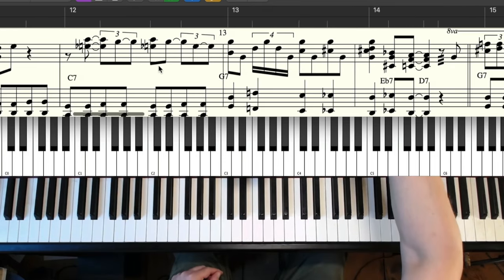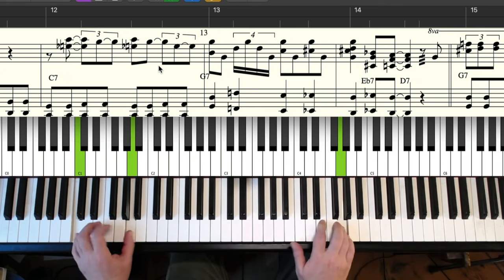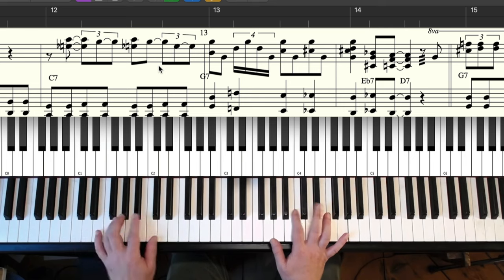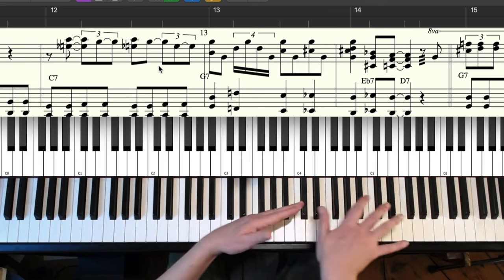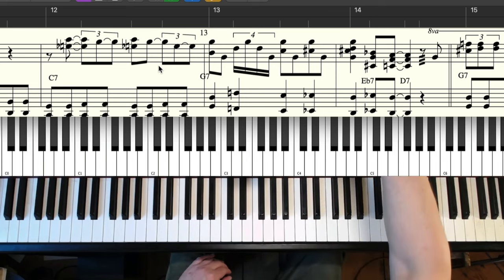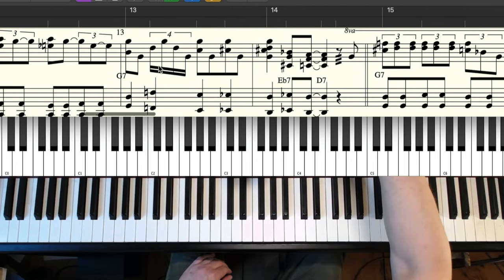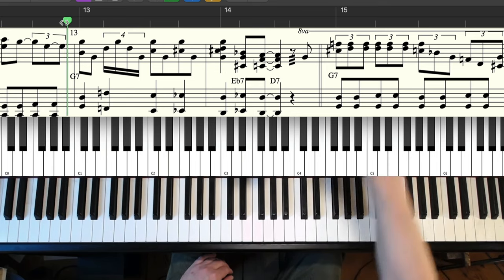Now, what do we have here? We don't even have to look at that. There's a slow replay coming after my lesson where you can practice at half the tempo, so we focus on the heartbeats. And here's now bar number 13. I just move the cursor there. Now you see something.